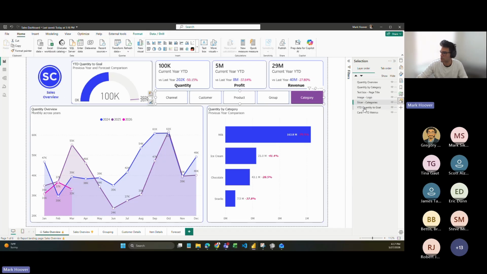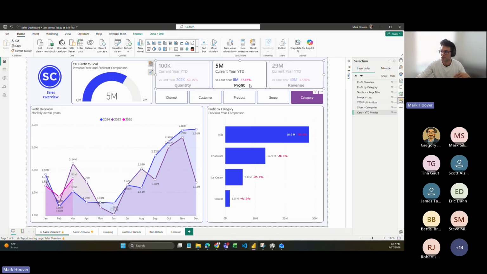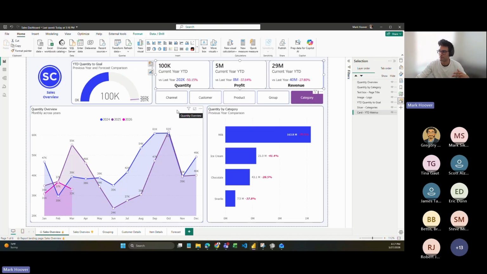So what I would do is left to right, bottom to top, and one of the consequences of not doing this is, you'll see this one is layered before the slicers, and the slicers are layered before the cards.